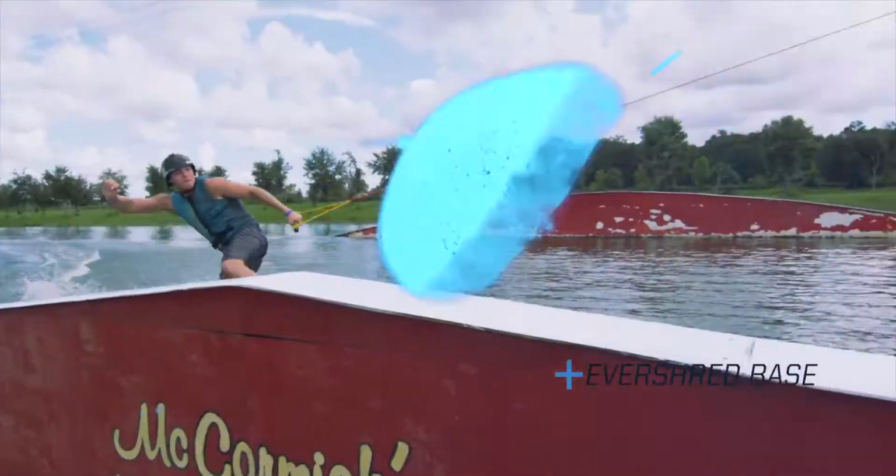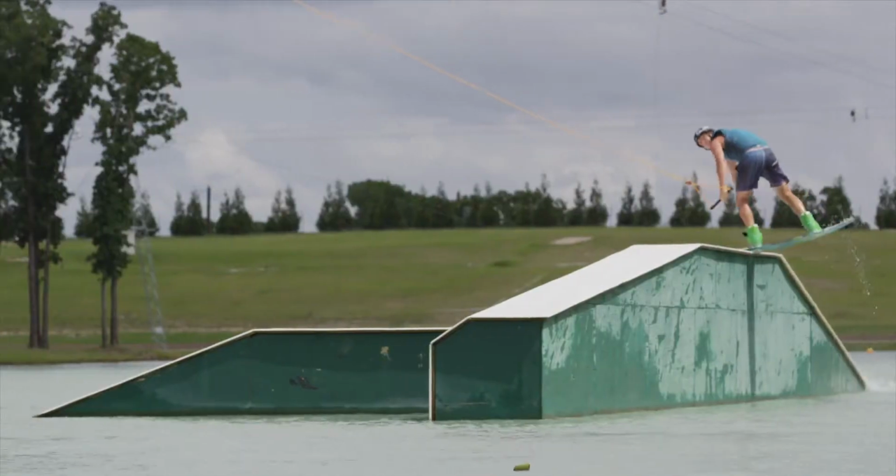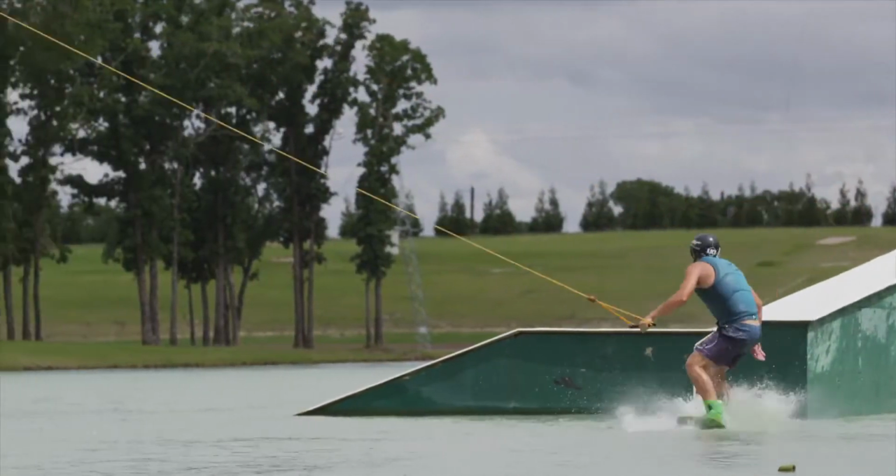The new ES base is also a great fit for the Windsor, as it offers the most controlled slide on the rails that Slingshot has ever offered.